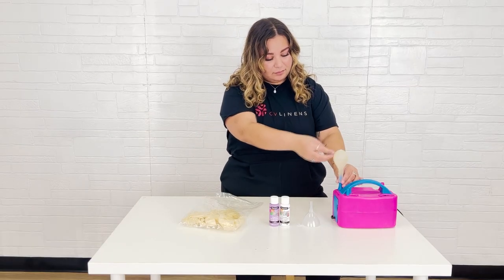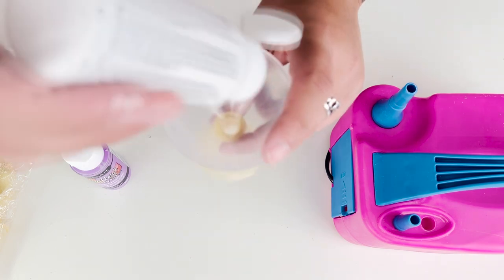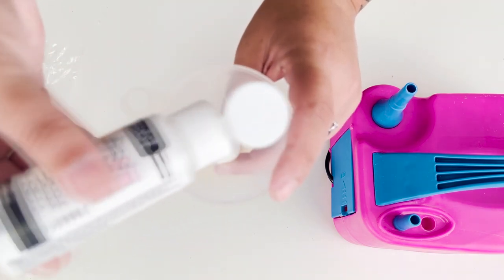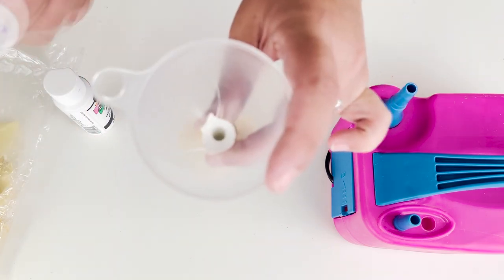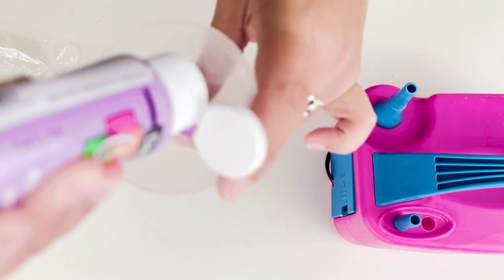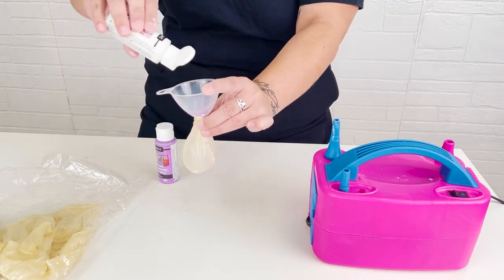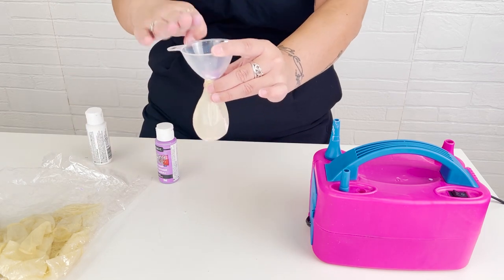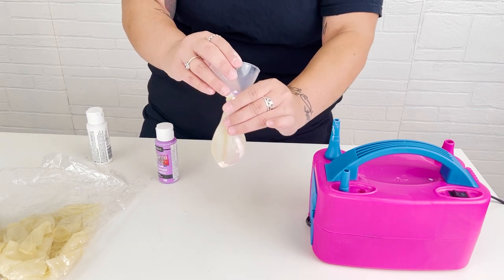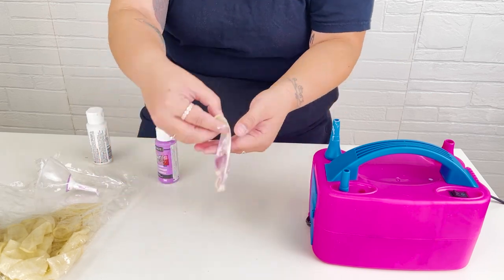To start, I'm making some DIY marble tie-dye balloons. I'm using a small funnel and placing a clear balloon over the tip. I'm adding in some white paint first and tapping the funnel to help it go down just a bit faster. Now I'm adding in some lavender paint and then adding a bit more white. I'm spreading the paint around the balloon and inflating it to create a lovely marble effect.